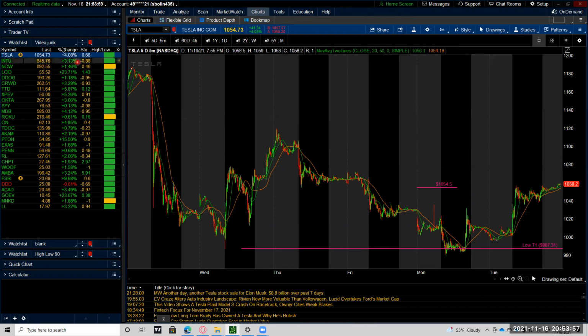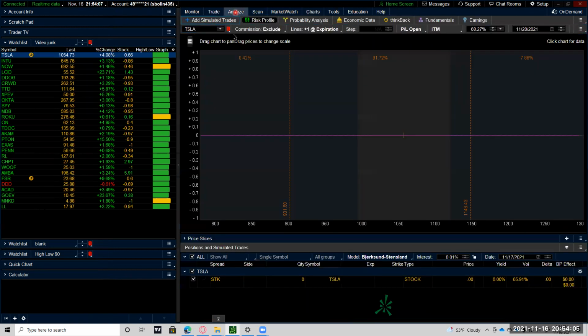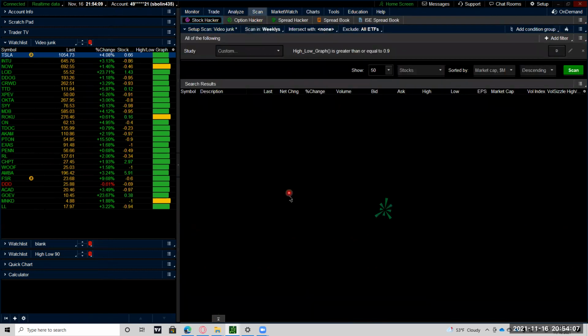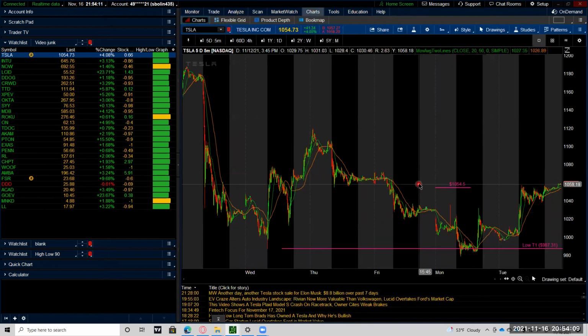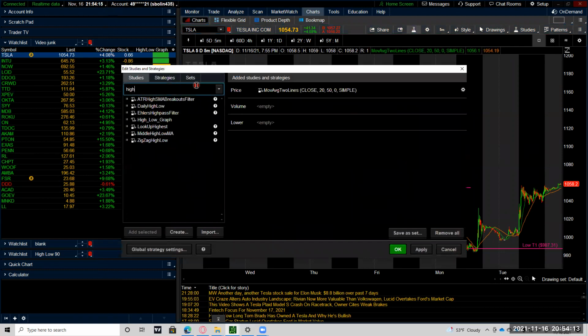So that is the high-low graph. I already showed you how we take the indicator and we put it into the scanner. If for some reason you're having issues with this high-low graph, take a real good look at how I named it, right?